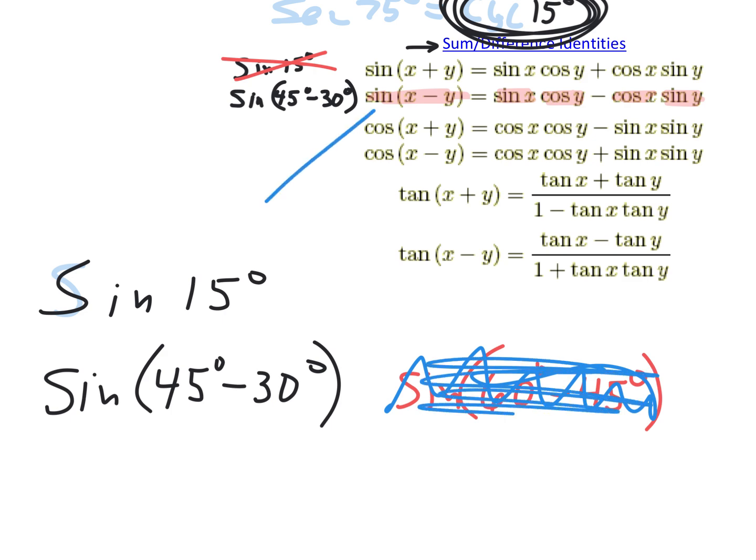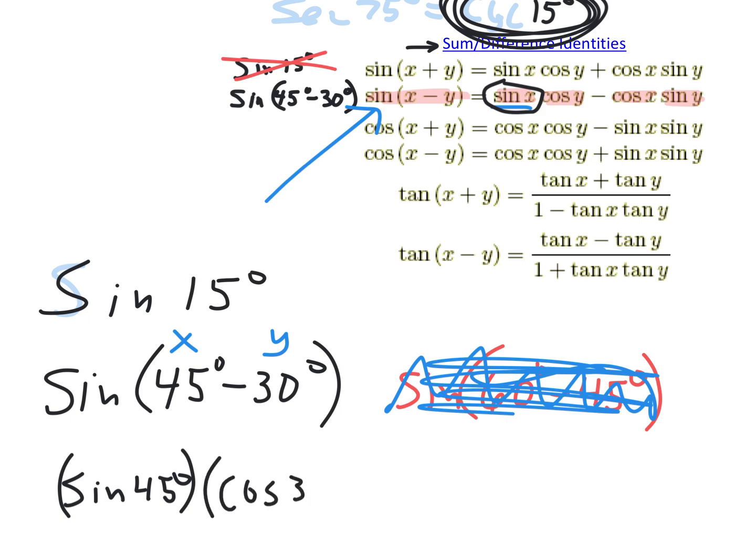And we need this highlighted one right here. So you can copy it off of mine, or you can have it split screened on your screen. And now you do sine x, but let's not say x. In our case, we know x. This is like x, and this is like y. So sine x is really sine 45. Now, don't try to go figure it out yet, because there's too much left to do. Next, we're going to do cosine of 30, which is something we can do later.